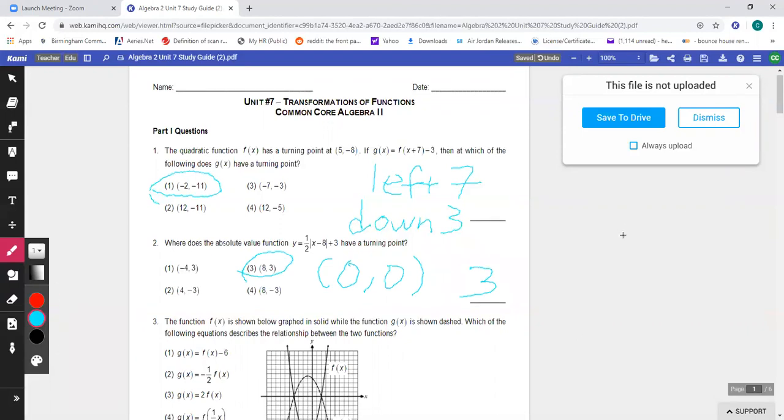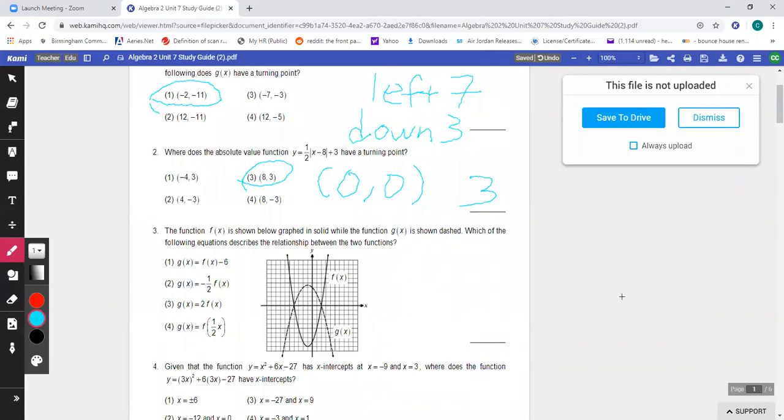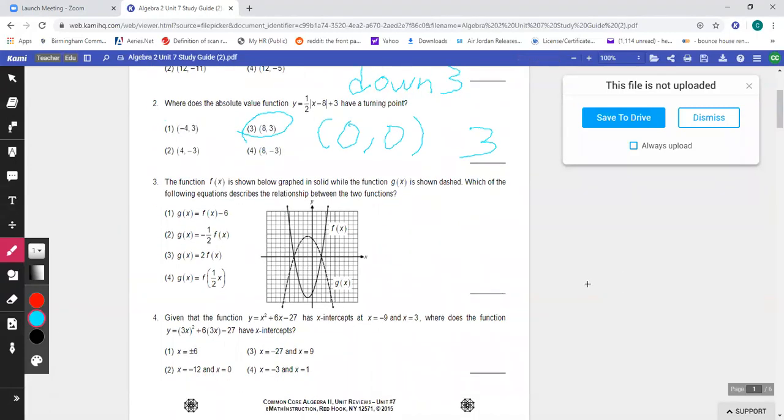Now, number three, what you have to do is find an equation that transforms f into g. So f is this upside down parabola, and g is the, sorry, my bad. F is the one that opens up, and g is the one that opens down. So what is the transformation to get from the f to the g? Well, I know there's a reflection, right? And so if you look at the answer choices, the only one that is correct would be 2, because there's a reflection with the -1/2.